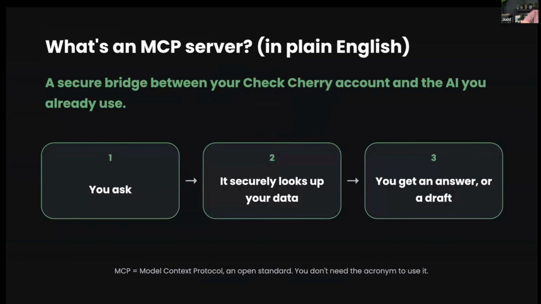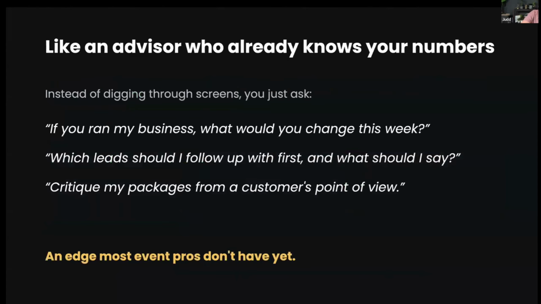With an MCP server, which is called Model Context Protocol, I'm not going to bore you with the details, you can look it up on your own. But basically, you can just ask questions, and it'll securely look up your data from your Check Cherry account. Then you'll get answers or a draft or something like that.